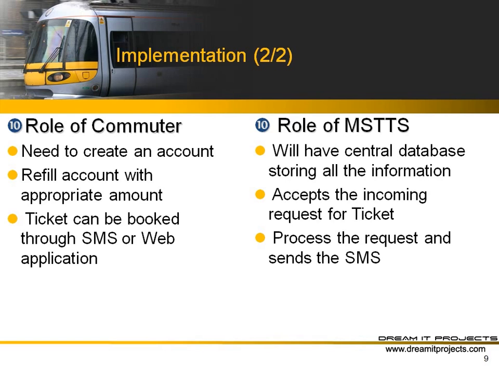Role of MSTTS. Now we'll have a central database storing all the information. So all the ticket fares and all the station codes will be stored in a central database. It accepts the incoming request for a ticket and checks the incoming SMS to issue a new ticket. Whenever there is a new incoming request, it will process the request and send the SMS in the form of a ticket. It will send the ticket in the form of an SMS.